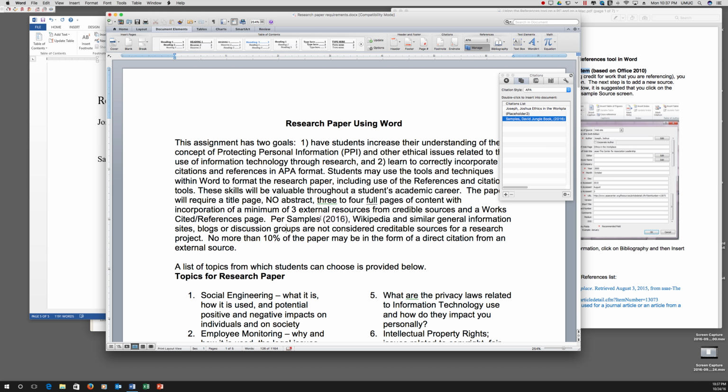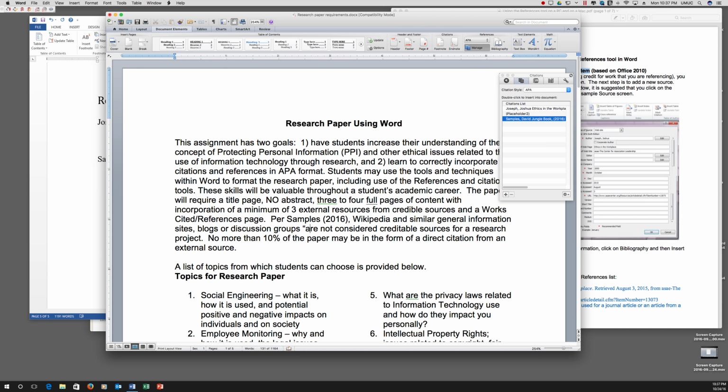Now you've got per Samples 2016, and I just have to make sure that the area that I'm actually going to quote, if you do so, is in quotes. If this is not a direct quote and you're just saying what he stated in his document, then you do not need the quotes here.